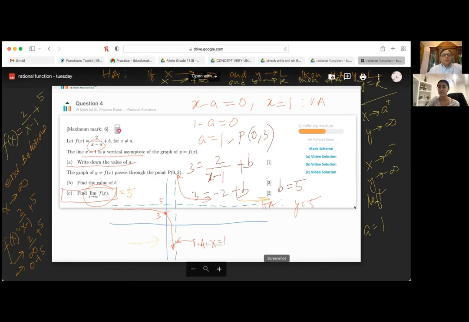Now, since you're talking about this particular reciprocal function, I will show you this function in a different light altogether, where we will take it in the form of (ax plus b) over (cx plus d). Okay. So if you have no other questions, I can explain that concept now.